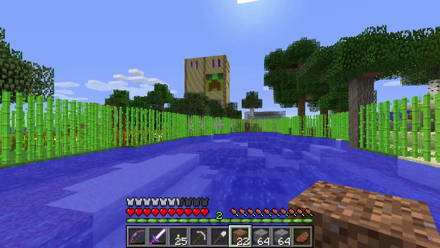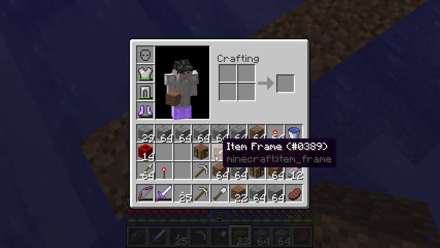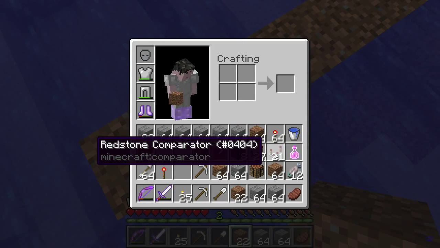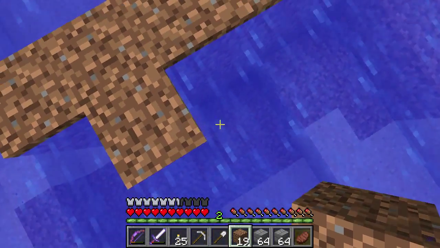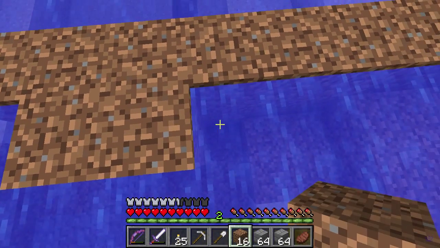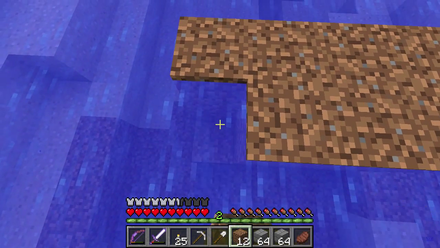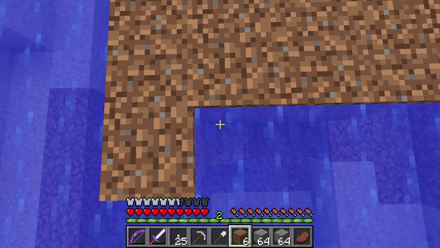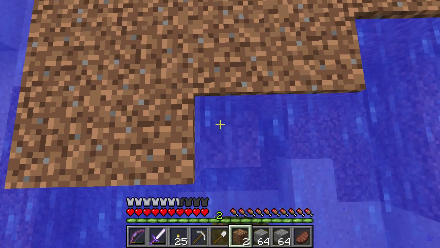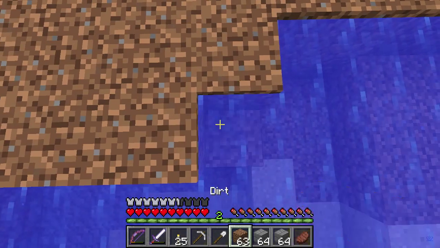So, as you know, you can use an item frame and a redstone comparator, or you may not know, but now you know. And doing that gives you the ability to select between 8 items and send a redstone pulse or signal from the frame. We're just kind of getting rid of the water right here.